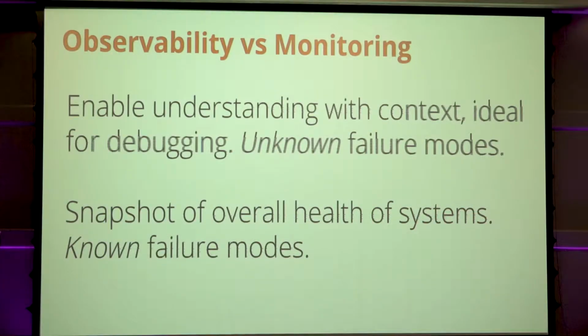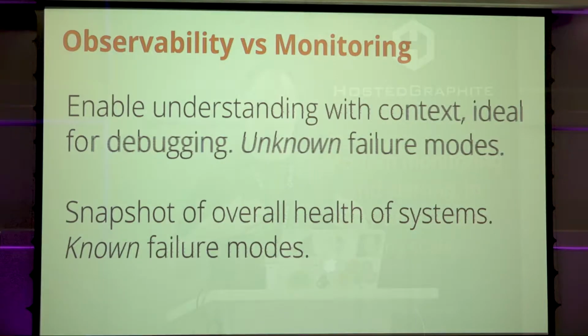The best distinction I found between monitoring and observability, and I am not an expert in both, so bear with me. If there are SREs or ops people in here who have more experience, I'm willing to be corrected. I think observability deals with those unknown failure modes. So when I have multiple components and things go wrong, if I'm provided the context between all of the components and the state of them from the view of the application, I have a better ability to debug it. Monitoring deals with known failure modes, like I said, disk, network, things that are finite, things that if they hit a certain threshold will fall over or won't deal with any more requests from customers because they're simply maxed out.